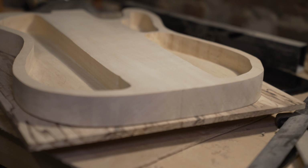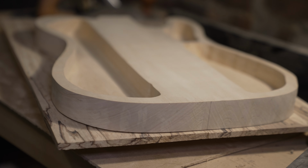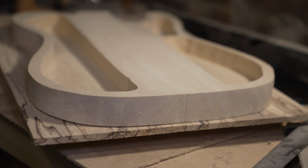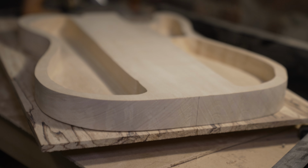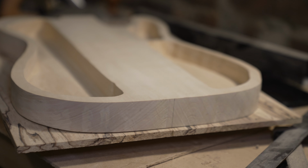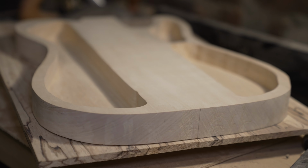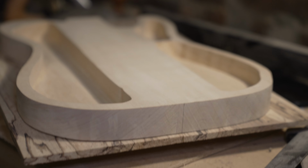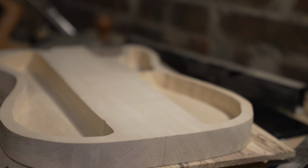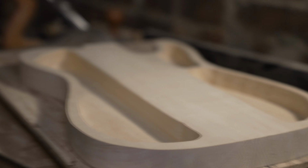All right, so I've been working on the top here for a while, but it's still a bit too thick. I've drawn the shape on now, so I'm only going to work on the top of the guitar, that's the bit underneath. I'm only going to work on it from its back side, and I'm going to plane that just as thin as I can to try and get down to size. At the moment, the body and the top that will go on top add up to 1.87 inches, and I need 1.75 inches, so I've got a bit more work to do.